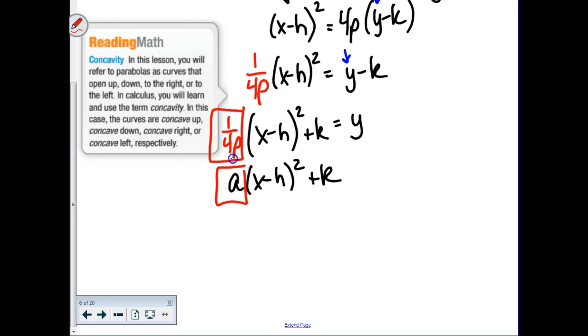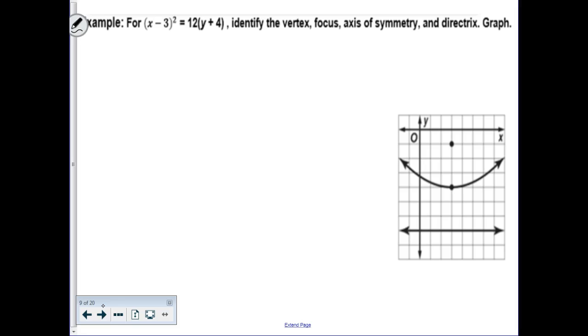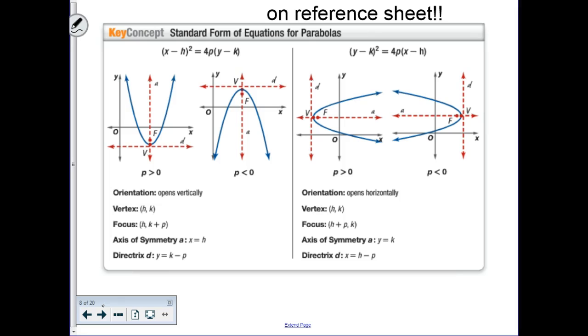But think about what a meant to you in parabola land. If a was a number greater than 1, it vertically stretched your parabola and made it skinny. And if it was a number between 0 and 1, it made it really fat, to use a bad term, but fat. So what you're going to see today, a whole bunch of fat parabolas. They're going to be horrible to graph, and I'm graphing them, so they're going to be extra bad. Okay? Here we go. This first question, I'm going to skip that slide. This first question is done for you, I think, on your paper, so just kind of watch on the board. But this is what you're going to see on your reference sheet.